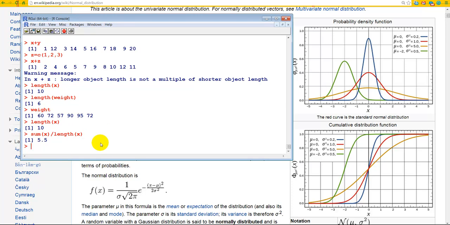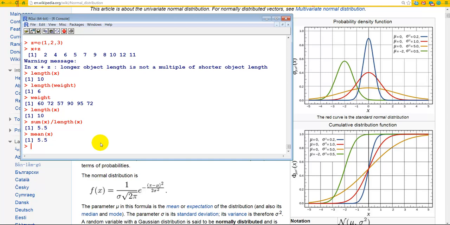Now there are other ways to do this, and we saw it already in a previous video, that you could do it this way as well. But I just wanted to show you this example. Okay, so we did this example, and we also talked about vector recycling. Okay, let's stop here.